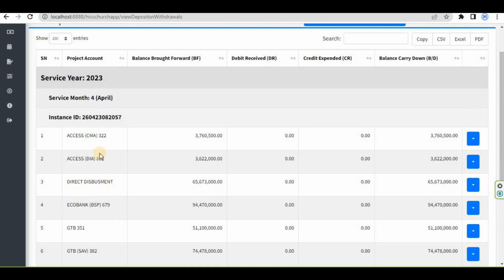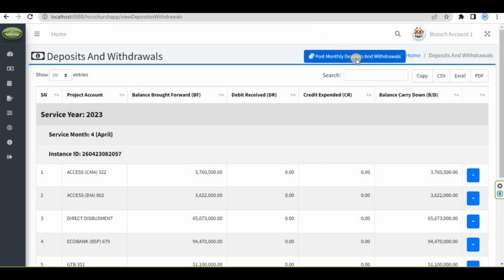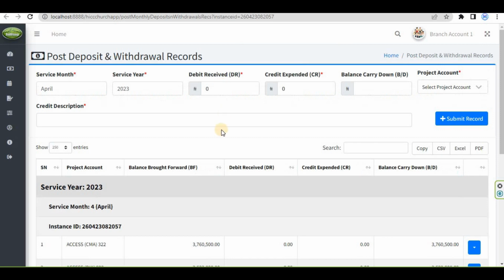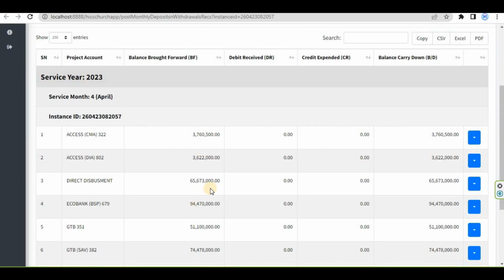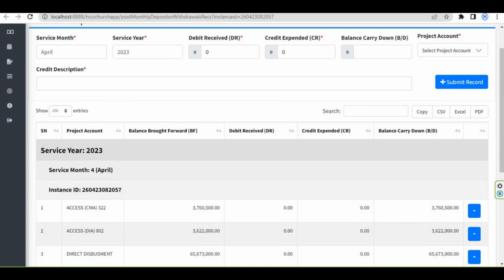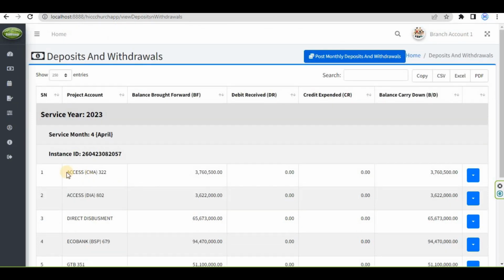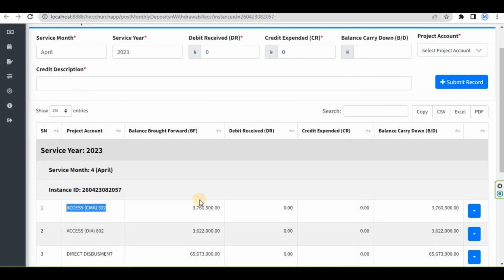For example, let me open this page now. As you can see, we have the same thing here. Now, when you post, say, 3 funds that are under this account, on this page you will see the 3 of them, but on this page you only see one of it here, right? Which means this shows the cumulative, while this shows the breakdown. Okay, let me go into more detail on this.